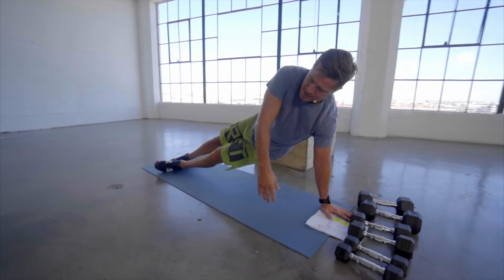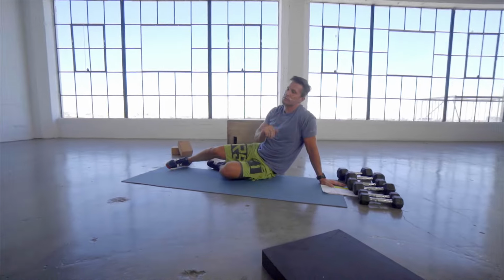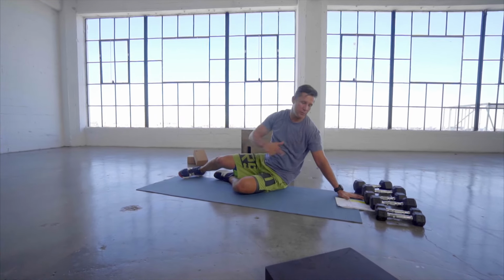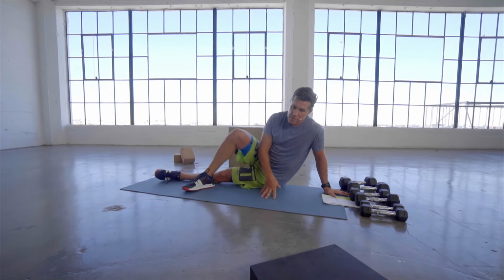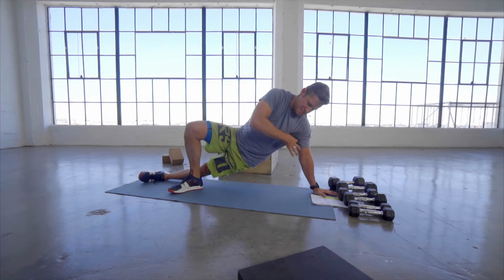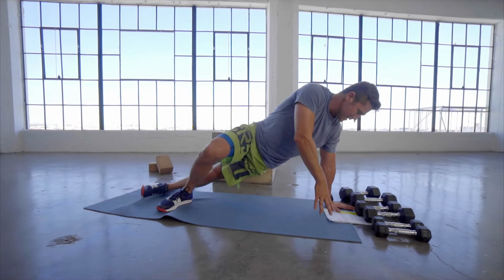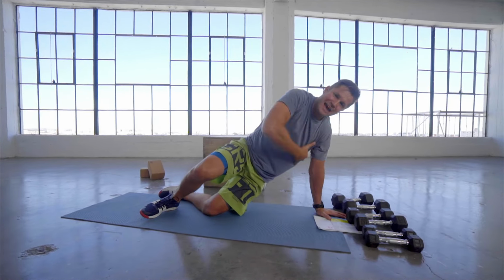Oh, God. Side plank, guys. Let me explain to you side plank. This is something that's really important to me that most people do wrong. They usually want to put their hand way out here, and then they just want to come up and be like, look, I'm good. You see the A-frame that you're creating here? The damage that you're creating because this is not compact? Well, this is what you need to do. Stack, okay? It needs to be stacked here, and then this shoulder needs to be back and turned in, okay?